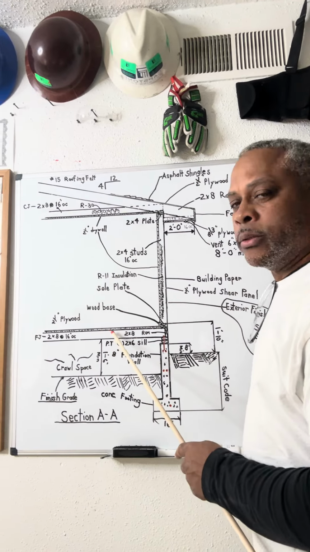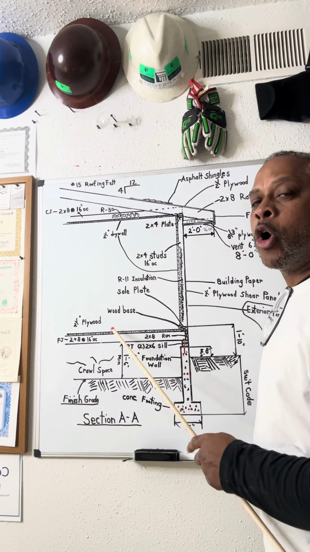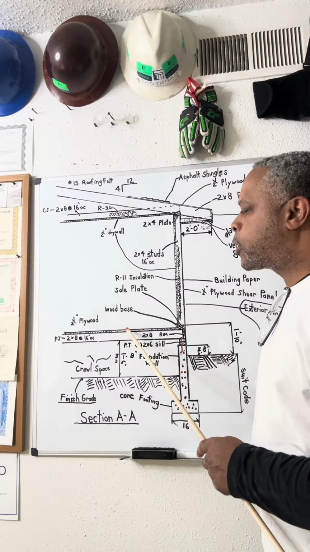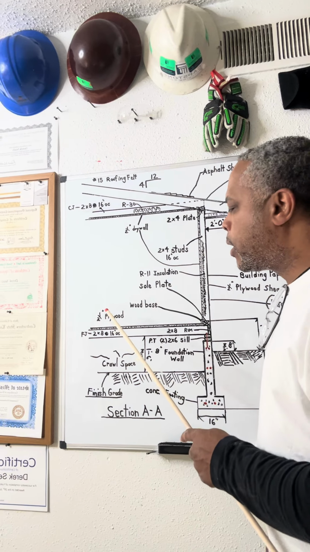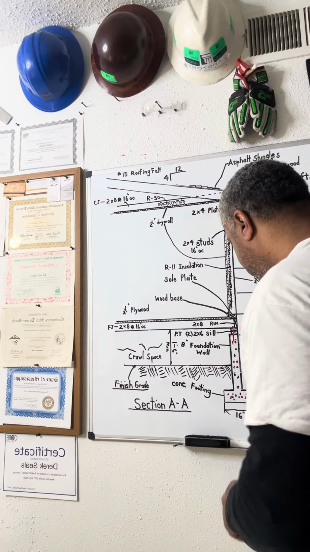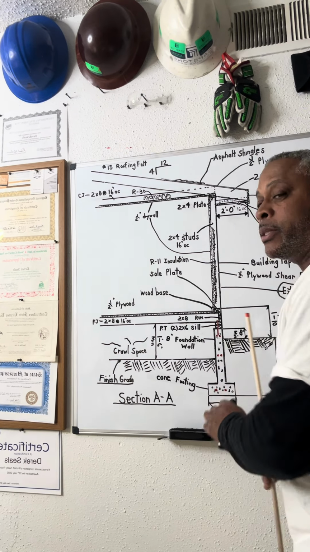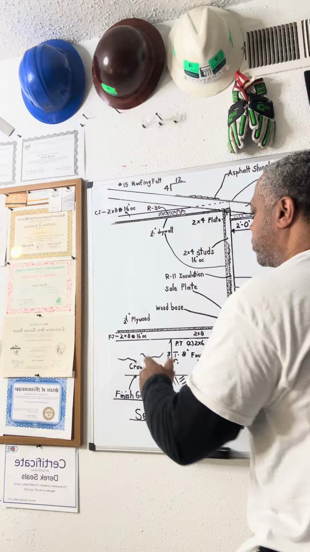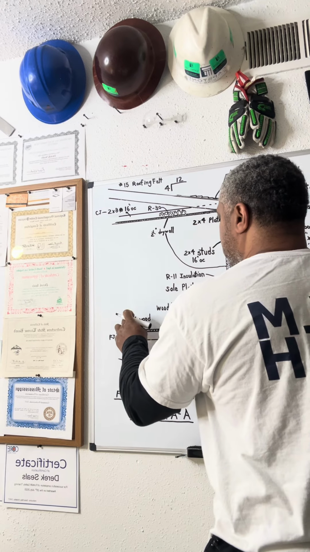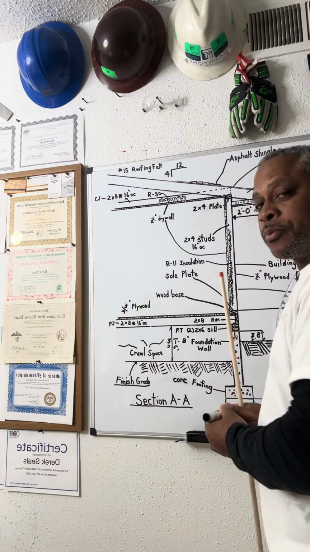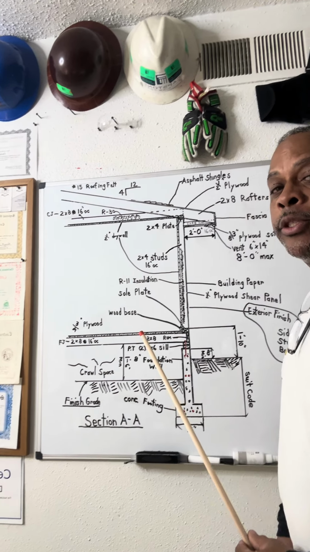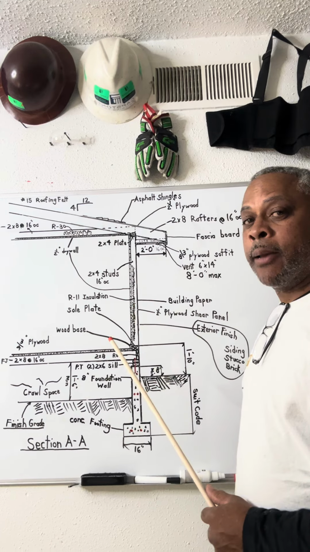We have plywood. Our plywood is specified, which is called subfloor. The subfloor is going to specify the size of the lumber. It's not going to be 1/2 inch. So let me take that off right now. It's not going to be 1/2 inch. It's going to be more or less 3/4. 3/4 of an inch, your subfloor, the majority of the time.